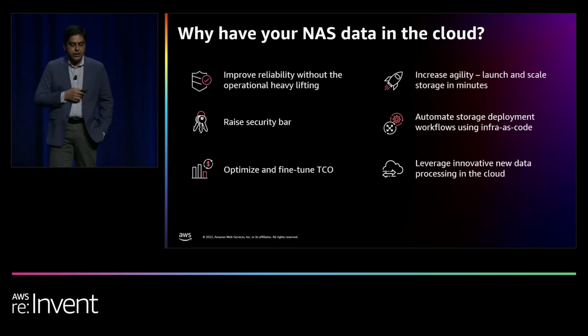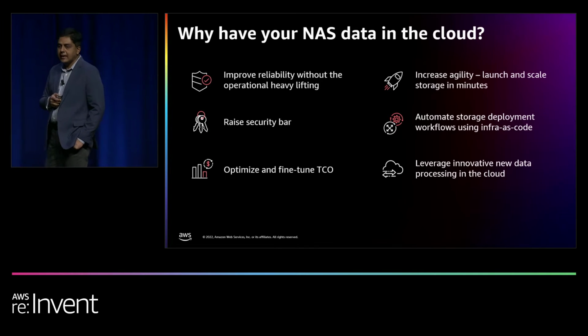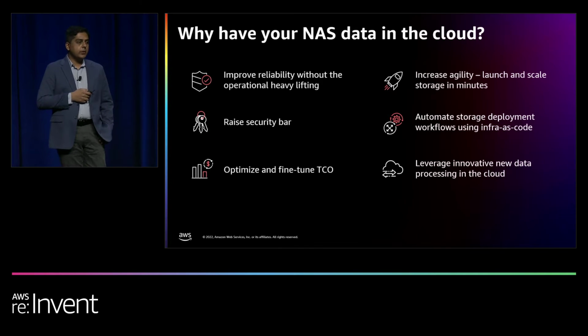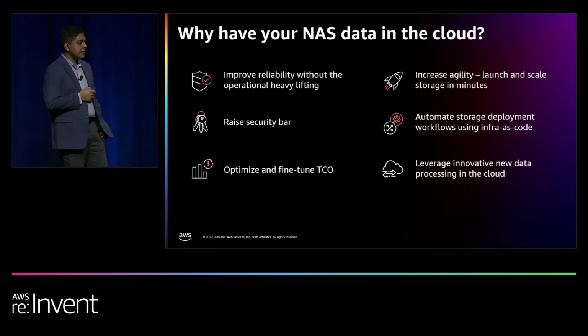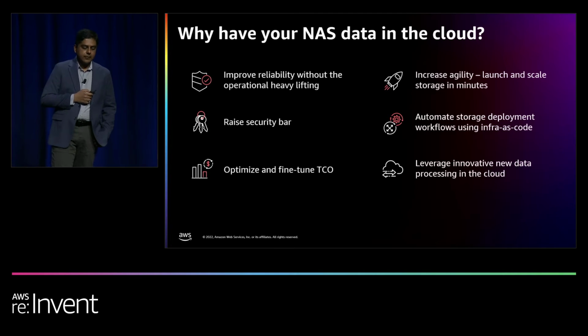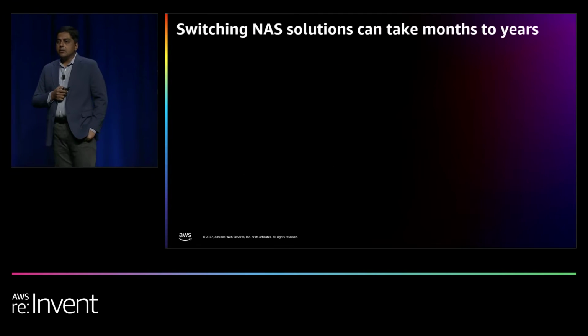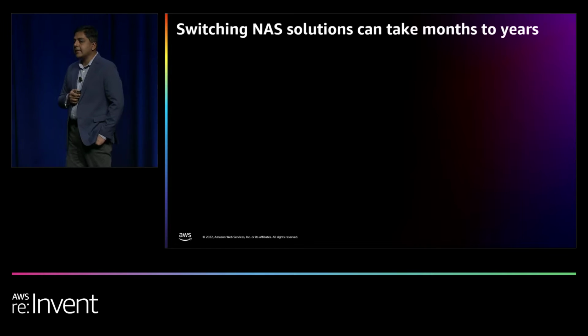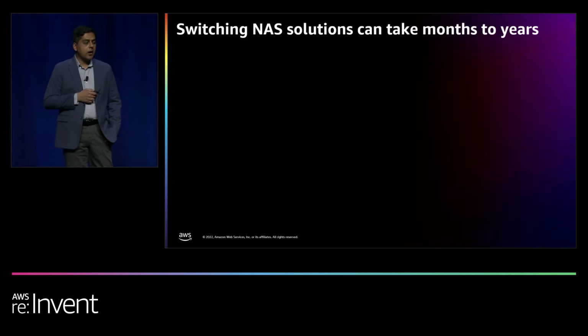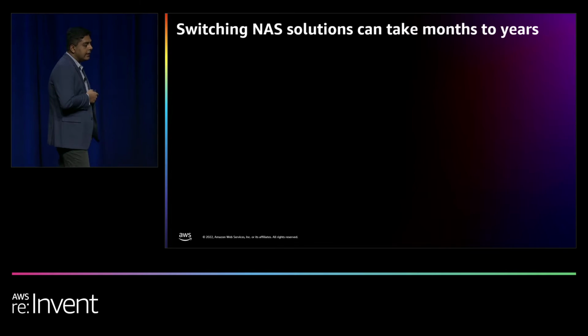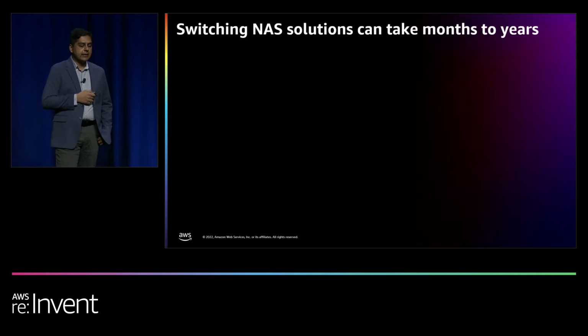And they want to leverage innovative new data processing in the cloud as well. They want to do everything from analyzing the data in new ways to gaining new insights into their data. So customers really want to bring their NAS data over to the cloud. However, moving on-prem NAS data over to the cloud has been hard, historically speaking.